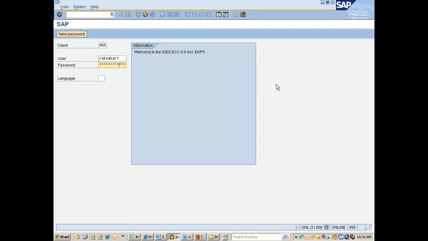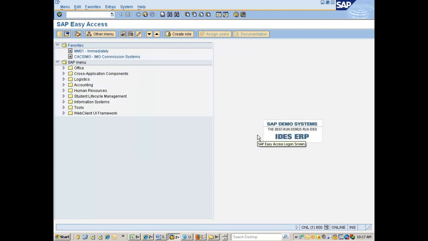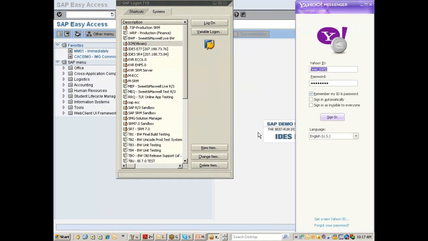So this is called user interface or the UI screens. The user ID and password that I am entering will be validated, and if they are valid details, only then the system allows me to log into the system.